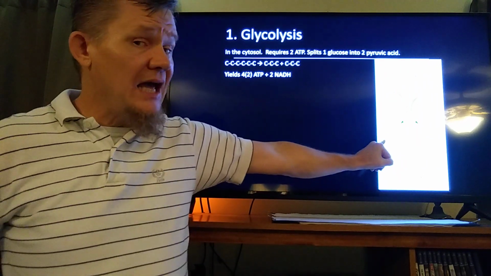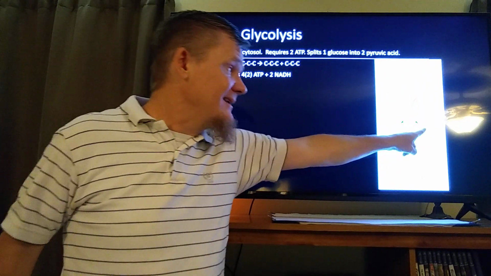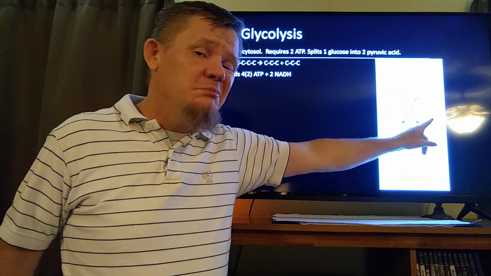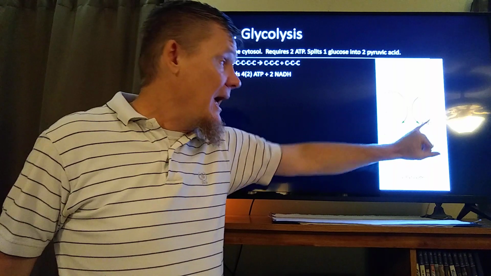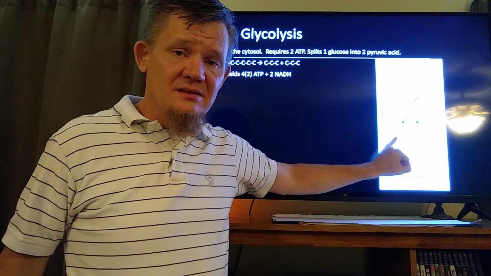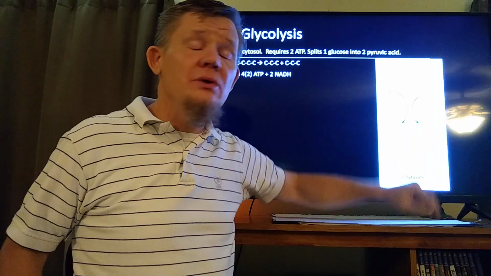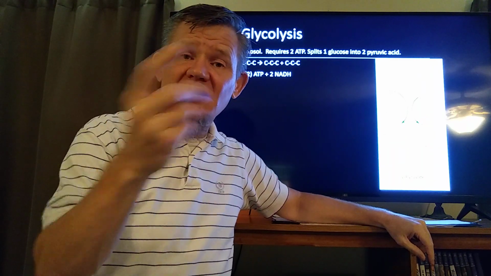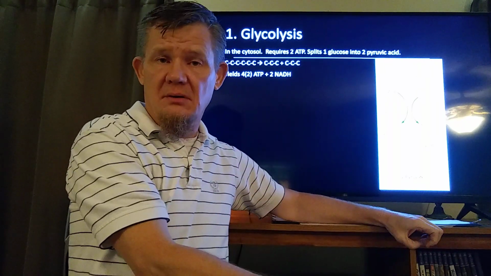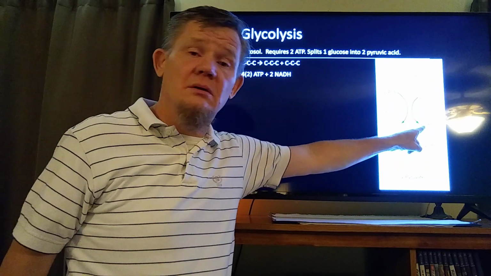ATP that we make, that's cash in your pocket. NADH, those are tips on the card. We have to wait until the end of the night to get them. How many tips on the card did we get right here? We got $2 on the table, and we got 2 tips on the card. Each NADH represents 1 credit card tip. We just made 2. All right?